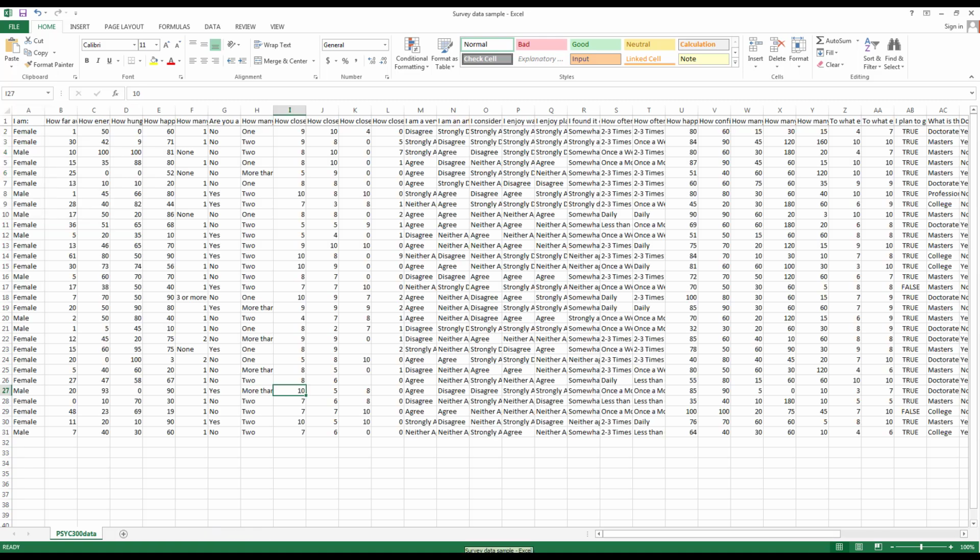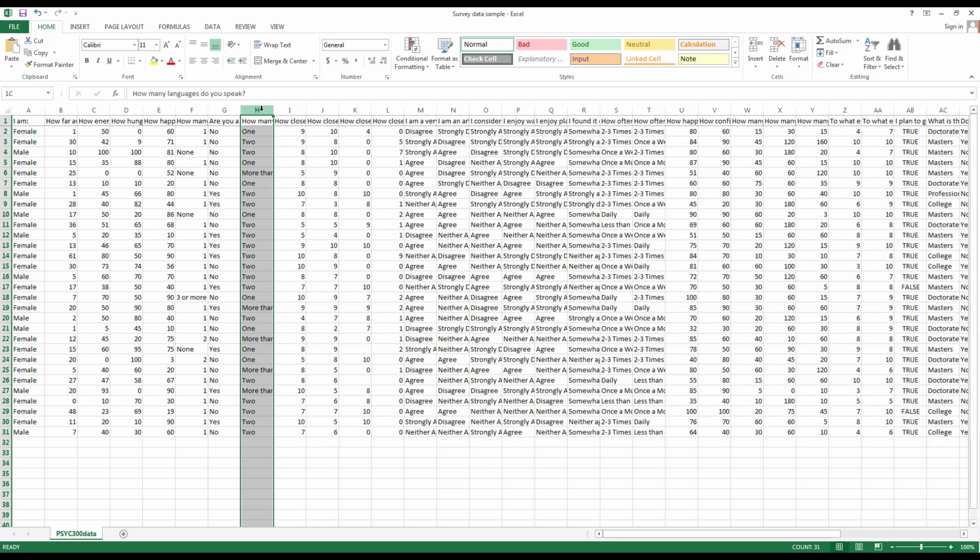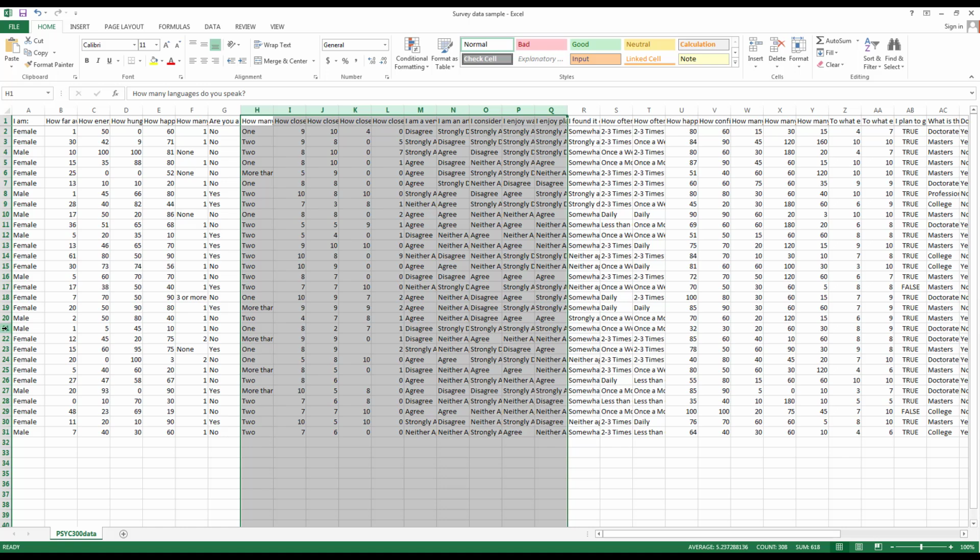Now let's say that you want to select a lot of data though. Then let's take a look at the different workbook, shall we? So we've seen this one before. Then you can actually click on whole columns and whole rows just by clicking on the letter or the number that represents that area. You can also hold down your left mouse button to select more columns or more rows.